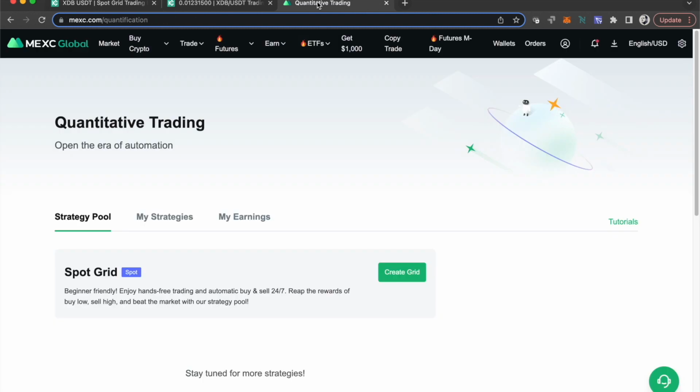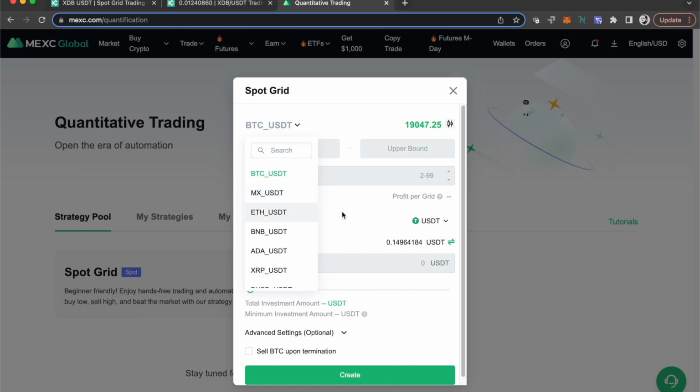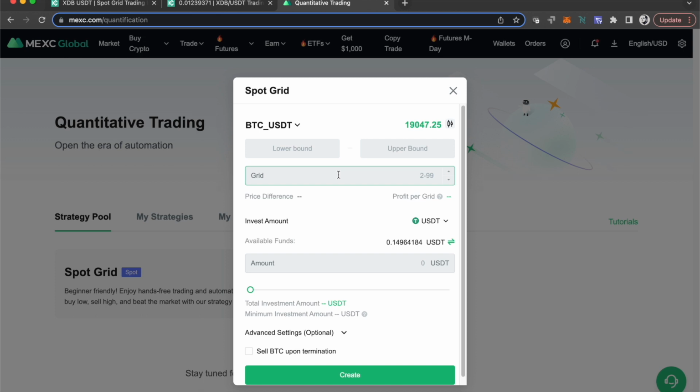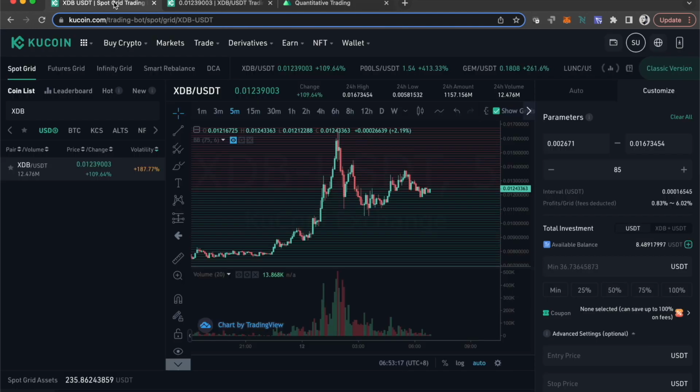And like I said, MEXC has something very similar. It's a spot grid, a grid trading bot. Theirs is very limited. They don't have very many tokens you can trade with. They just don't have a lot of settings. They don't have an AI suggested amounts or anything like that, and it's just not as well refined as KuCoin's bot. KuCoin, I think, did a very good job with this. They actually just released this where it would show the grids and it had the trading view and everything. I think this has come a long way.